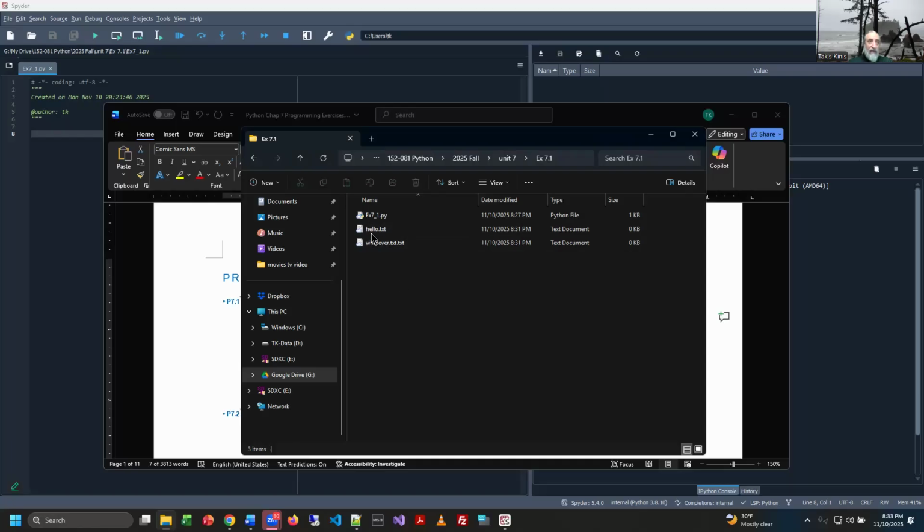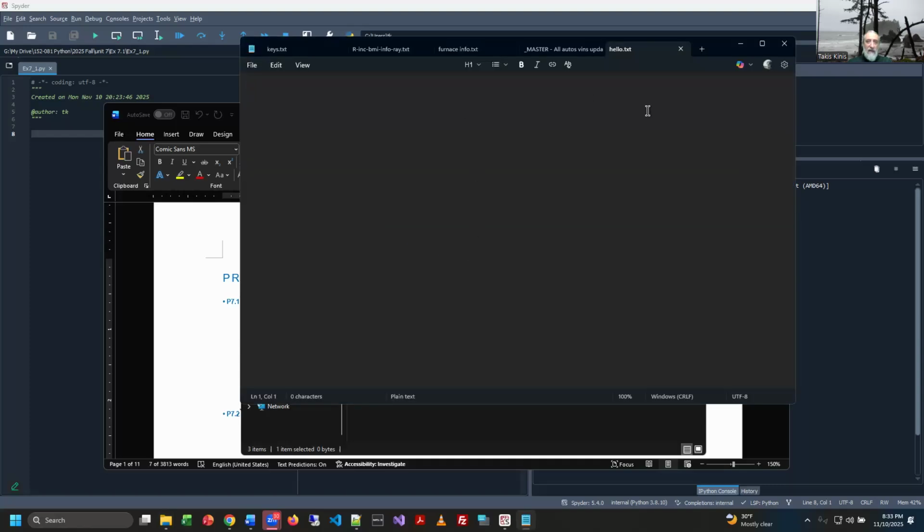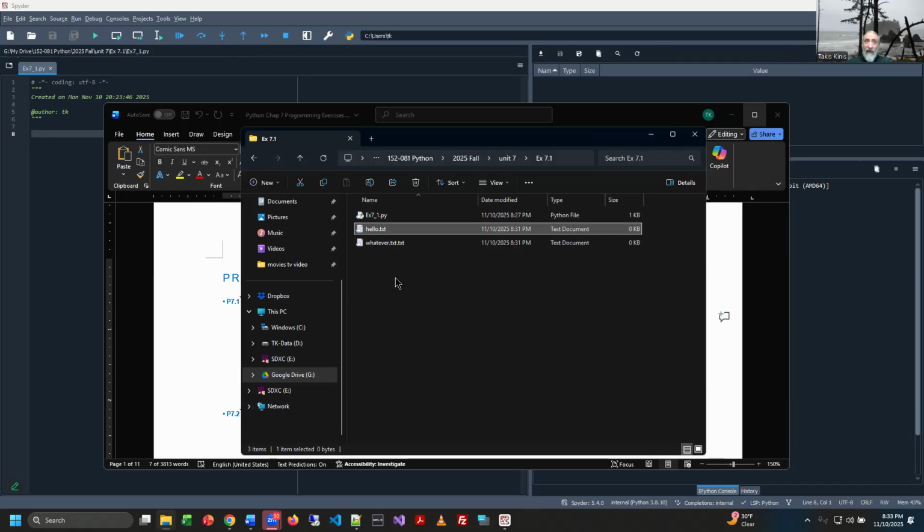All right, so now the file is created. I'm going to go ahead and double click it. Watch what happens. It'll open in the default program that handles text in my operating system. For Windows, it is Notepad, right? And indeed, the file is empty. It's got a name, it exists, but it contains no content. All right, so now I have a file there I can work with to open.